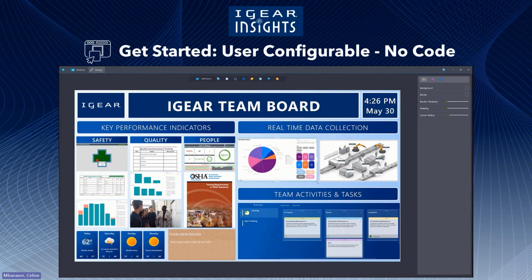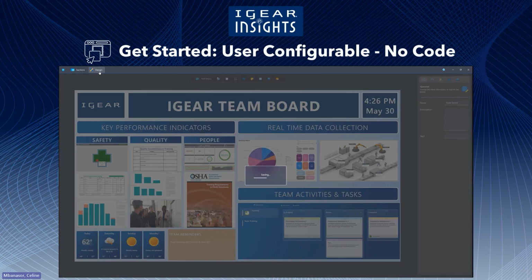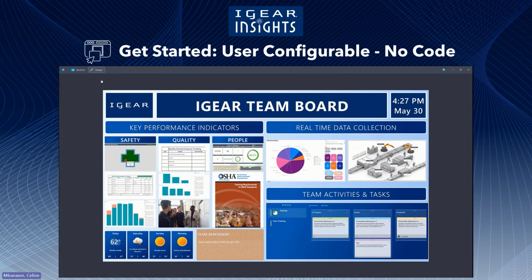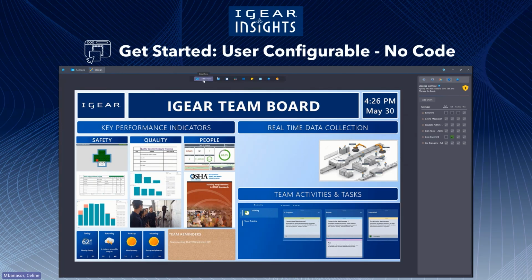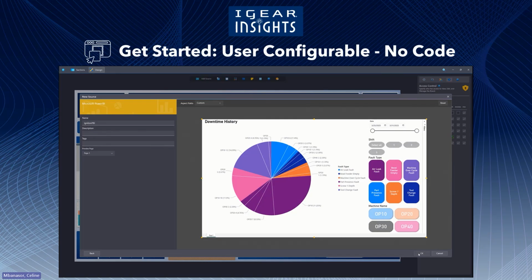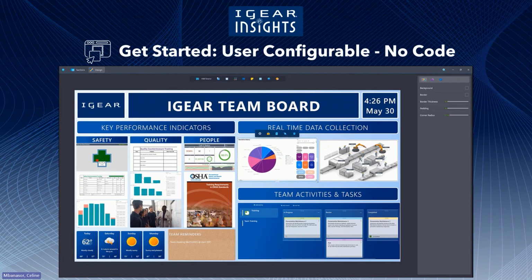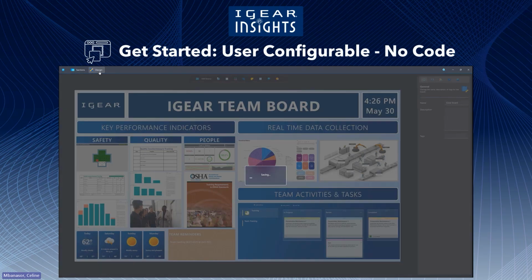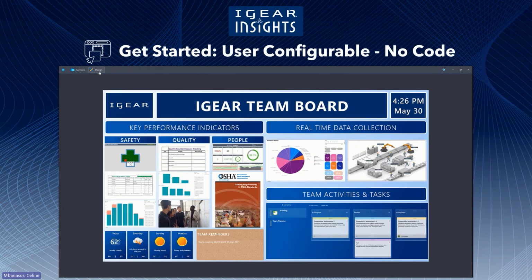So the way users are able to create and add different sources to their boards, as you can see in this demo here, it's really a drag and drop interface. When a user wants to add a particular source to their board, they essentially select the region that they want to add the source to. From there, it will bring up a browse of all of the libraries that you've linked your sources to. They then can select the source they want to bring in, they press OK, and then it's very easy to adjust that source, move it around as needed, resize it, and very easy to go. Again, making it as easy as possible for users to be able to replicate those paper-based boards in a digital format.